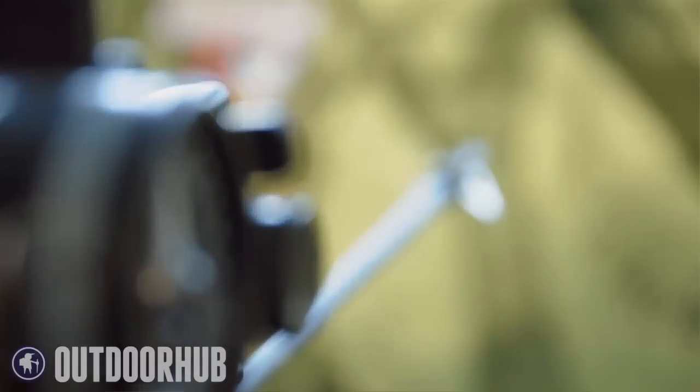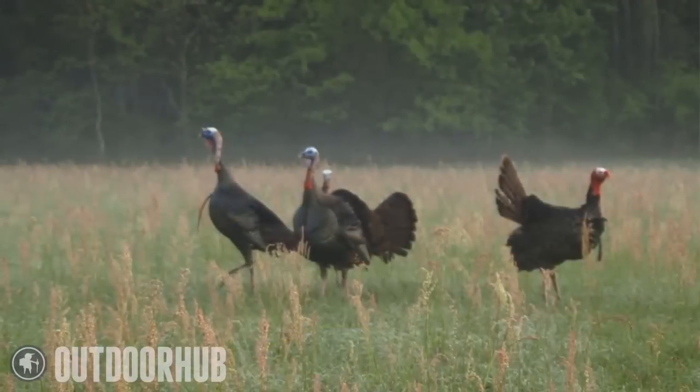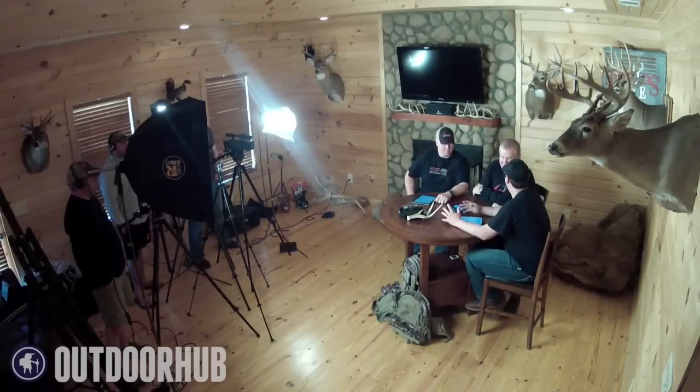When Chad shot that turkey, a lot of times when we're bow hunting turkeys we'll put those Muzzy Grasshoppers behind them to try to slow that arrow down as it goes through the turkey. Sometimes it'll still go through, sometimes it'll stop part way. But that arrow, whenever it came out of that turkey, it slowed down and bounced off the dirt. It swacked that other turkey and I think it scared him pretty hard too. And it was one turkey down, half the mission accomplished.